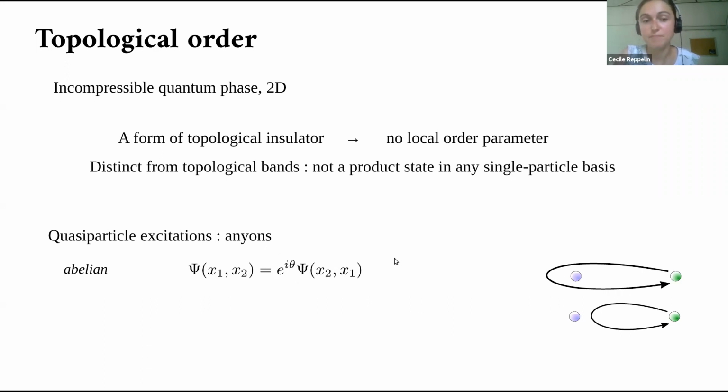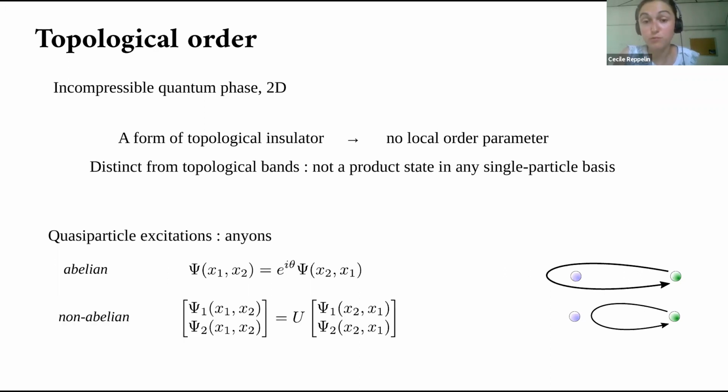And in some cases that are even more complex, a phase is not enough to describe the exchange statistics, but you have to use a matrix. And that's the situation where, even though you've specified the position of all the anyons in your problem, there's still a degeneracy. And then doing an exchange operation among those anyons is going to correspond to a rotation in that manifold that is characterized by a matrix Q. Okay, but we don't really need that. I'm going to talk about abelian phases only, but that's a big motivation. Being able to understand and realize phases that have abelian or non-abelian anyons is a big motivation to study topological order in general and fractional Chern phases in particular.